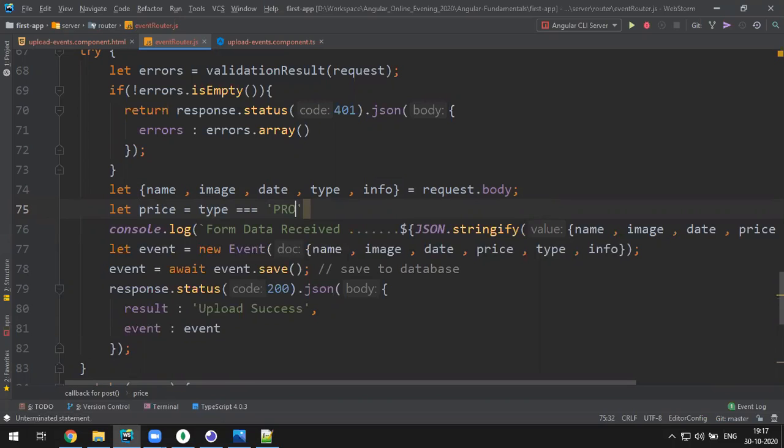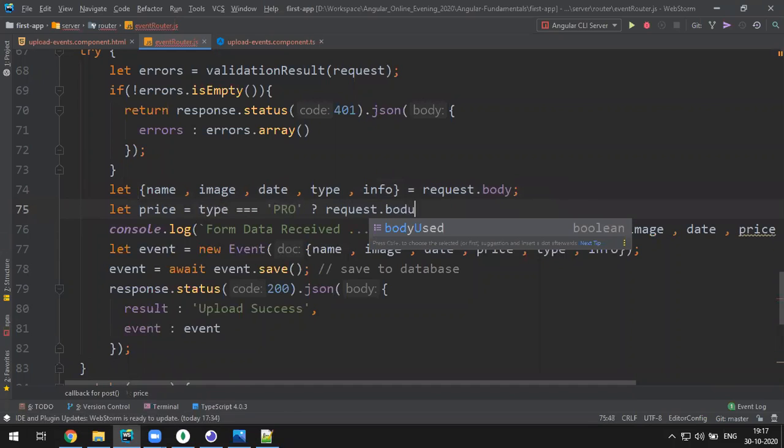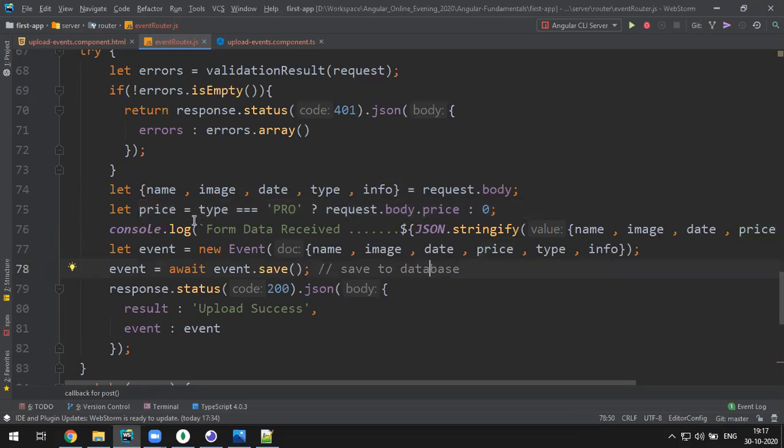If type is equal to pro, then the price value will be request.body.price, because if it is pro, the price will be there. Otherwise, just take 0 as a value. And the price I'll substitute wherever I want it. So this logic I have changed extra.